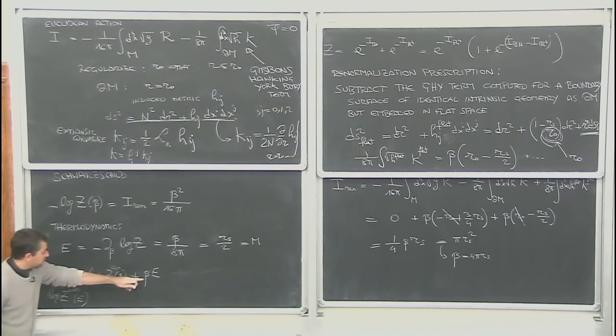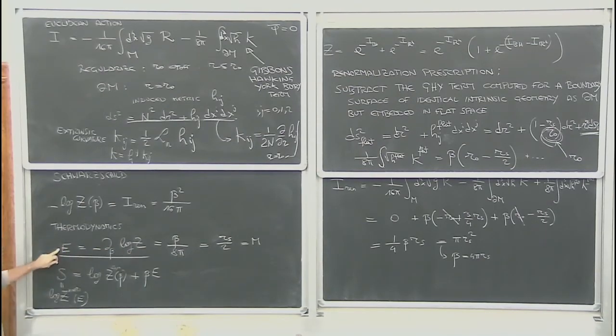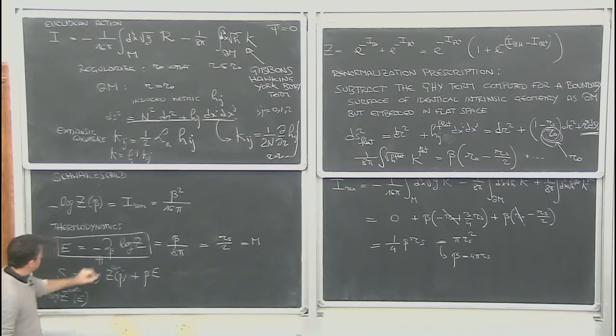This is the expression for the Legendre transformation, and this complements the Legendre transformation: E is the derivative of log Z. This comes from extremizing this expression with respect to beta, right? If I extremize this with respect to beta, I obtain precisely the definition of energy. S does not depend on beta. If I extremize everything with respect to beta, I get this.